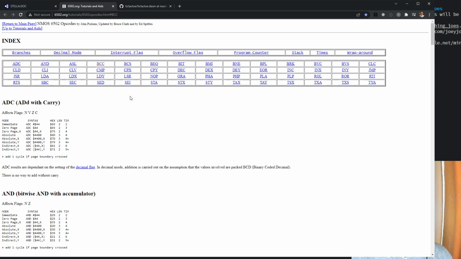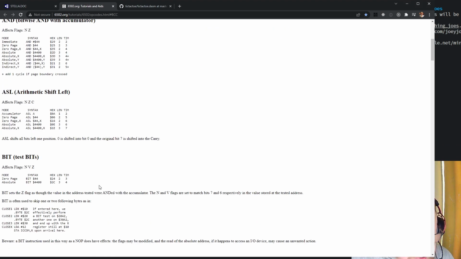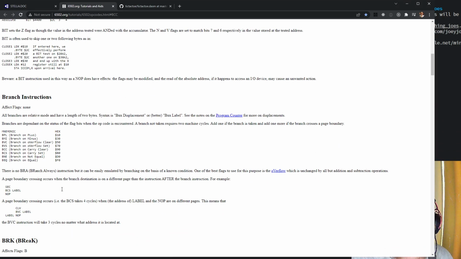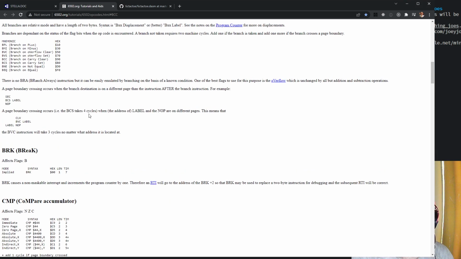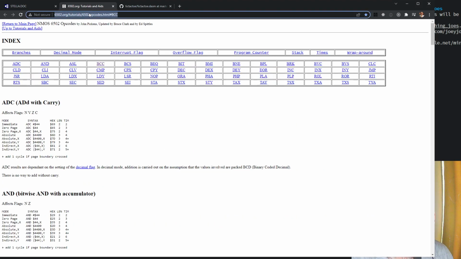And let's see if there's anything else. Oh yeah, this is a nice page that talks about the 6502, which is the main processor in the Atari 2600, and the important thing here is that it has all the length of the timing. It talks about adding cycles if you cross a page. Mostly it's if you cross page boundaries. Sometimes it's for branch instructions. If you take a branch, it takes longer and things like that. I'll go ahead and post that too.